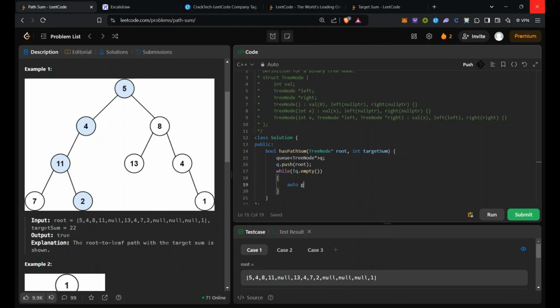Auto g equals q dot front. Okay, q dot pop.